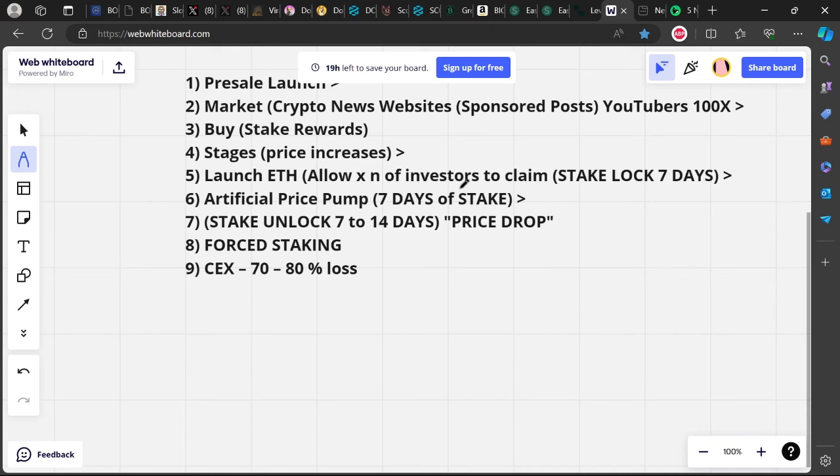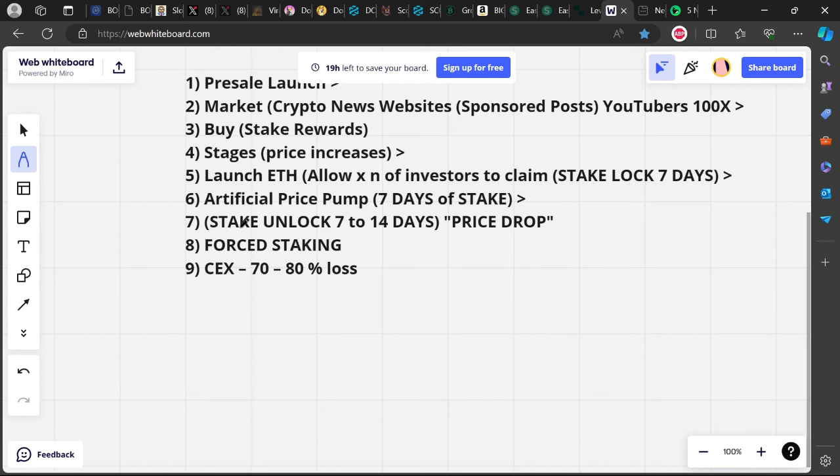And after the launch date, right, for those who are staked, their tokens will be locked for 7 days, right? That's what we've normally seen. And then during those 7 days that the tokens of the majority of the investors are locked, there's an artificial price pump. They start to increase the price, but most of the investors are stuck in staking, right? And they give the legitimacy to the project. So the whole point of the scammers is to try to make the project look as legit as possible, unlike the olden days, like in 2021, where they used to do honeypots, right?